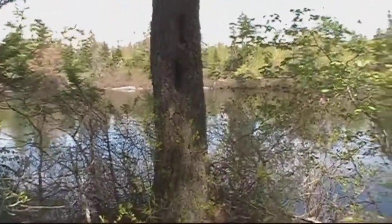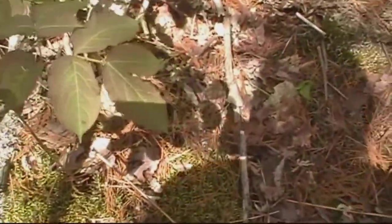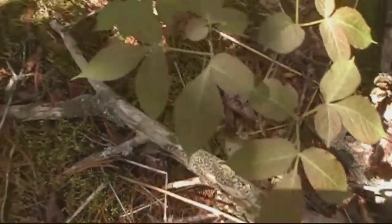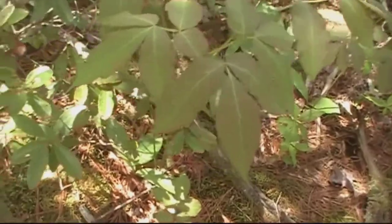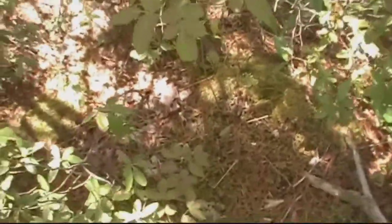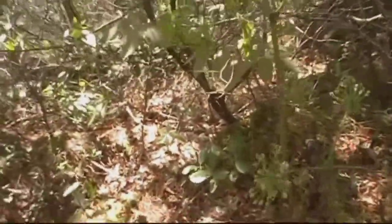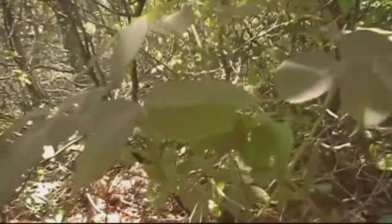Alright, so I think I'm going to string up between this tree and this tree, or possibly this tree and this tree here. The only thing with this area is I can't really tell if this is poison ivy or not. See, it's got the three leaves. They say leaves of three, leave them be. And it's also not very glossy, so I'm not sure if it is poison ivy. But I'm gonna leave it. I'm gonna try to stomp it down. It also doesn't really have much of a fuzzy stem on it. It's not really fuzzy underneath the leaf either.